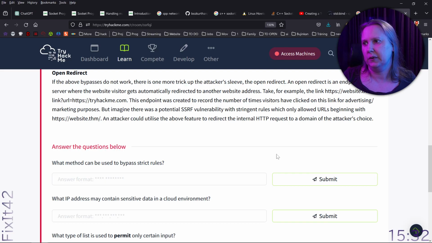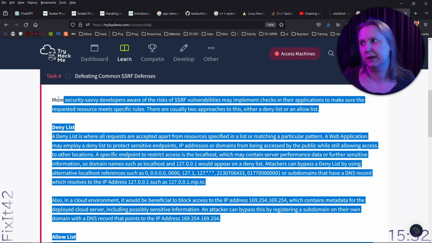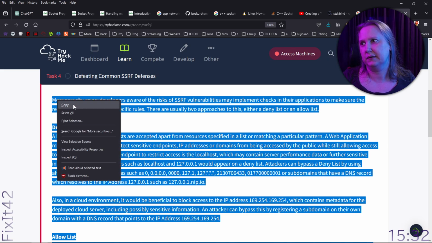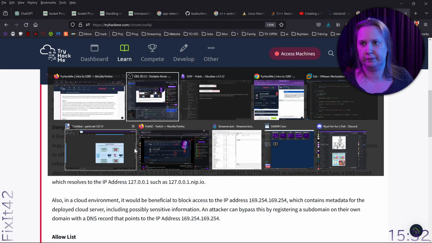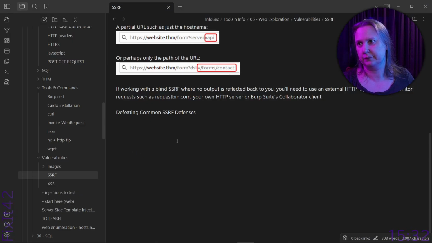I think I will actually TTS this and also the bit I already read and copy it. So more security-savvy developers aware of the risks of SSRF vulnerabilities may implement checks in their applications to make sure the requested resource meets specific rules. There are usually two approaches to this, either a deny list or an allow list. Deny list.